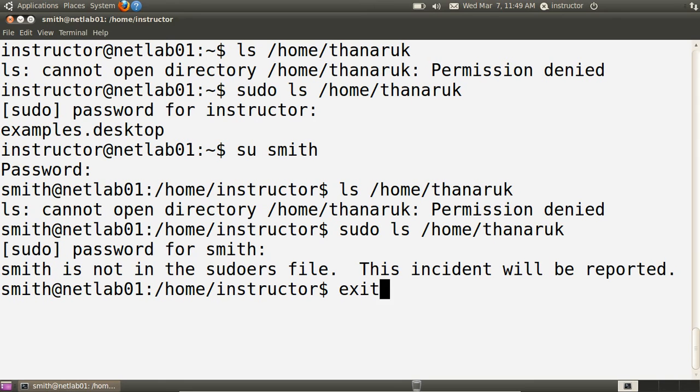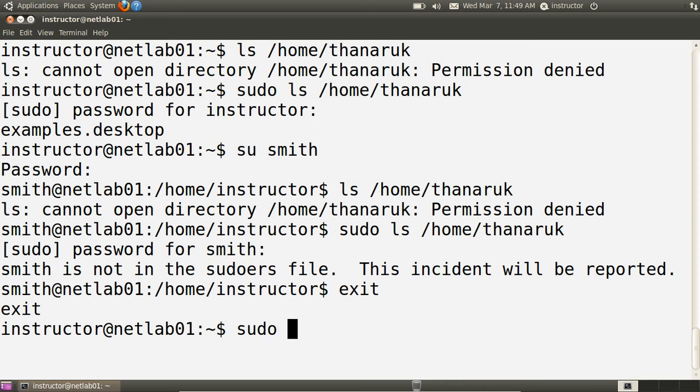I'll exit back to the instructor user and let's open the sudoers file, and it's in the /etc directory. To open it, you need to be a root user and therefore use sudo, and it's a text file, but we shouldn't open it with a normal text editor. The problem is that if we make a mistake in this file, we use the wrong syntax or provide the wrong command, then we can lock users out of the system and potentially lock all users out of the system.